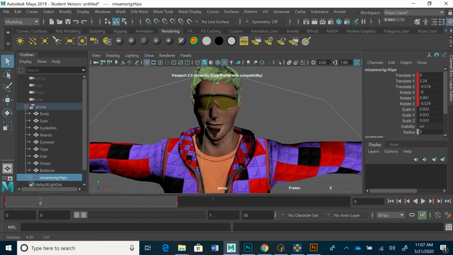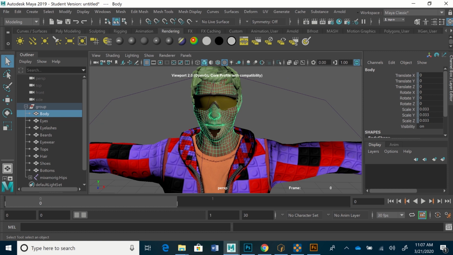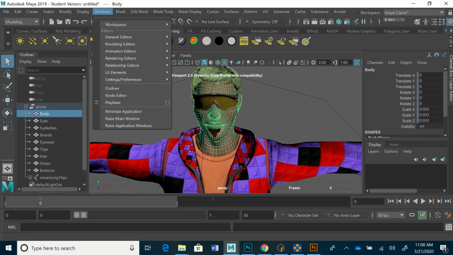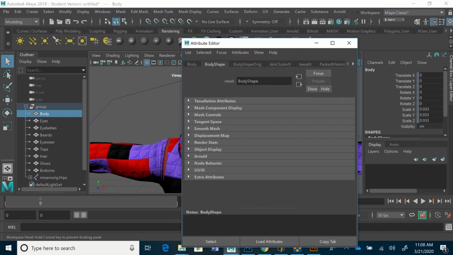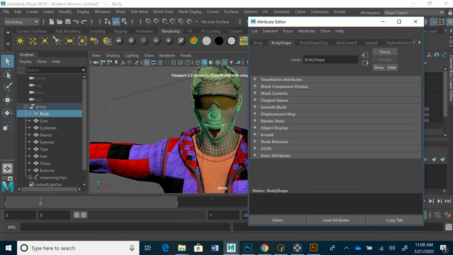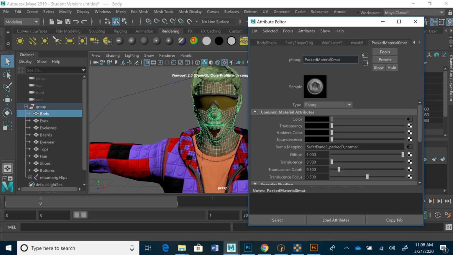Now, if you want to check those, you could select something like your body here and go ahead and look at your attribute editor, Window, General Editors, Attribute Editor, and your attribute editor might be over here. It might be docked below your channel box. If not, you can open it this way and you can go and check.